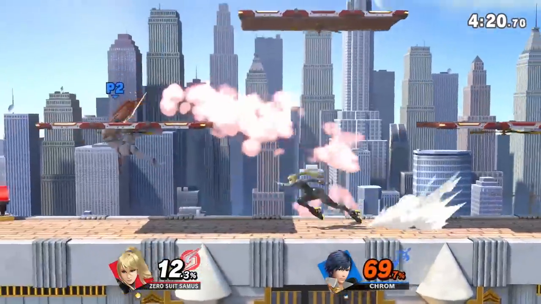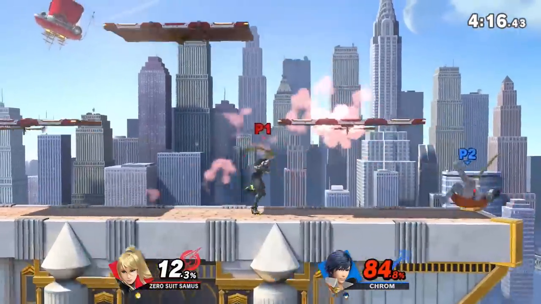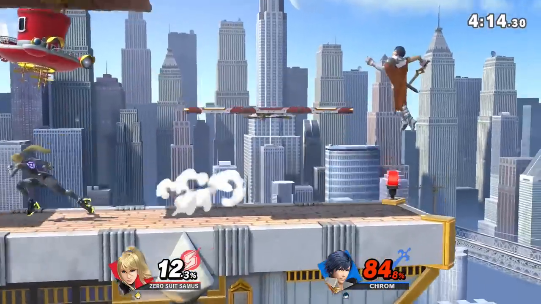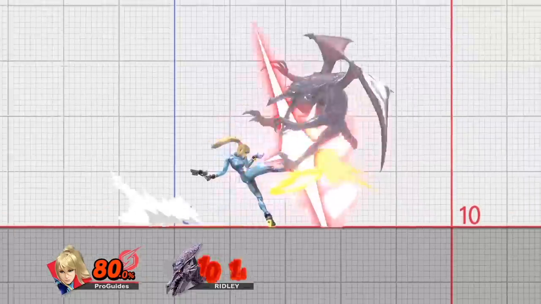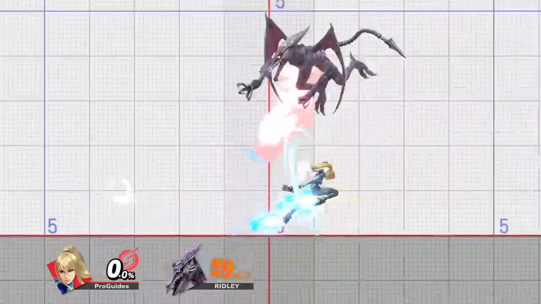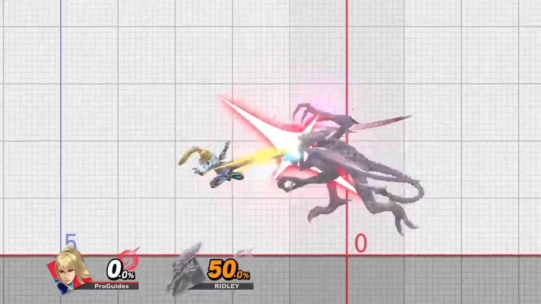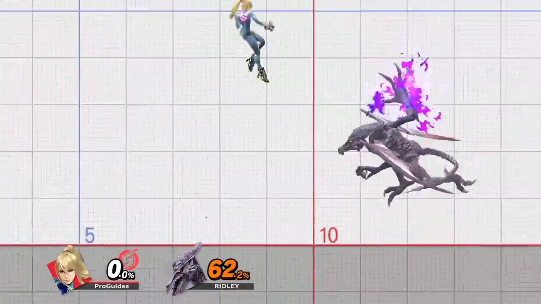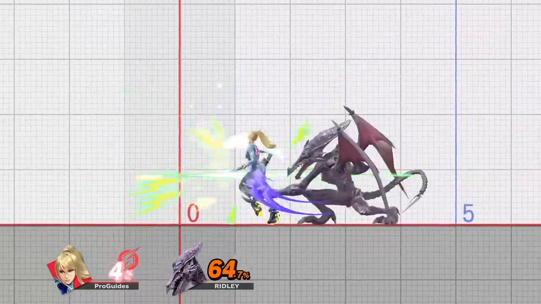There's a lot that goes into tech chasing, so let's start off simple. When you tech chase, your goal is to cover an opponent's options. You want to cover every option, but usually you can't, so you want to try and cover the option they pick. When you get the chance to tech chase, your opponent will often have the option to tech or hit the ground, then roll in towards you, away from you, get up attack, or stand up. ZSS has ways to handle all of these options.